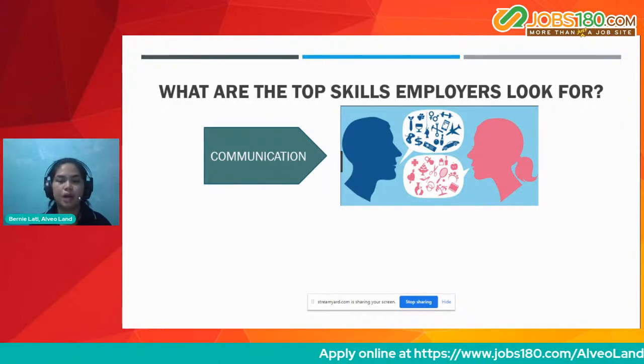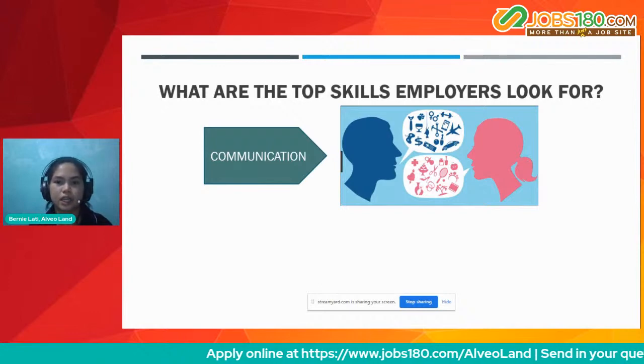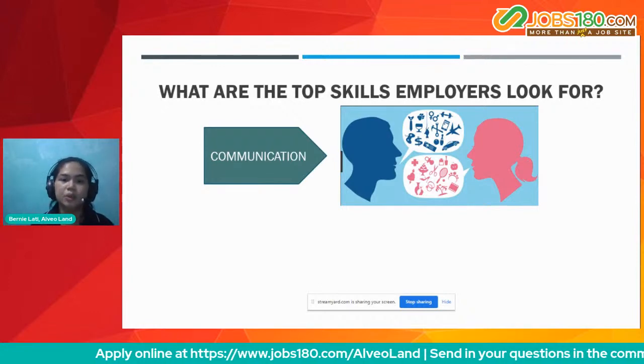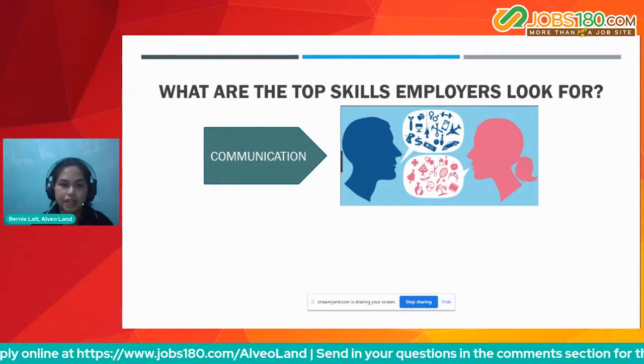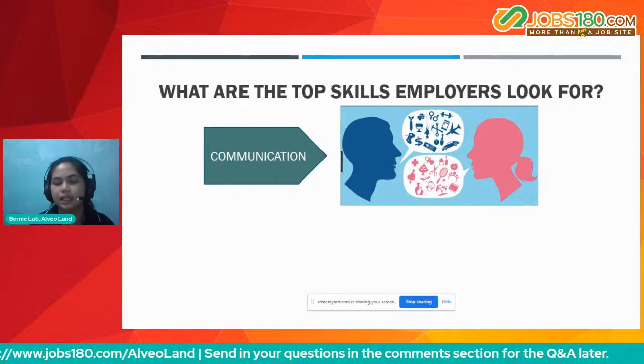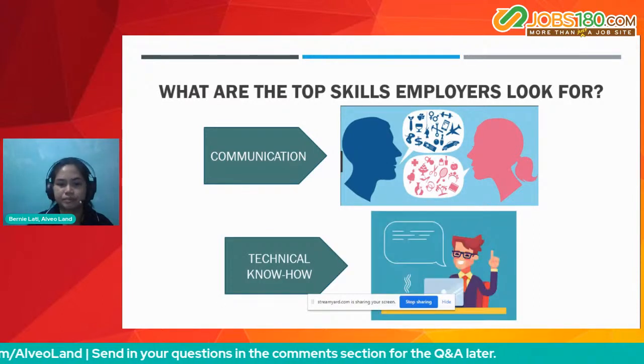Somehow, makaka-encounter ka ng scenario na you'll be dealing with different people outside your bubble talaga. So this one is important.